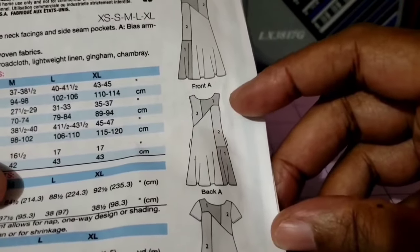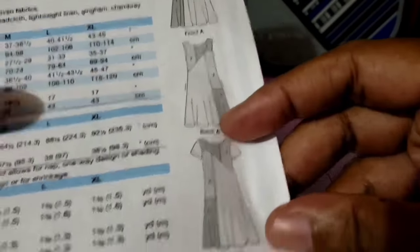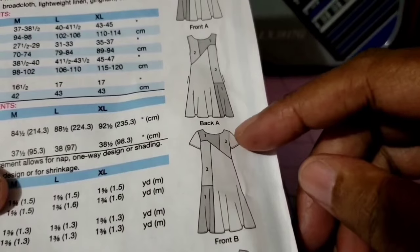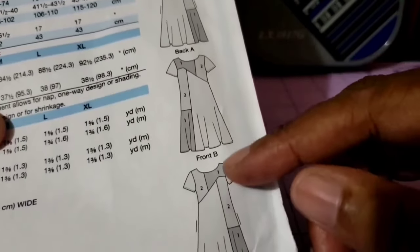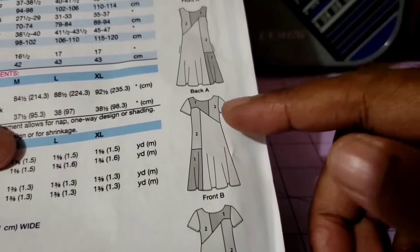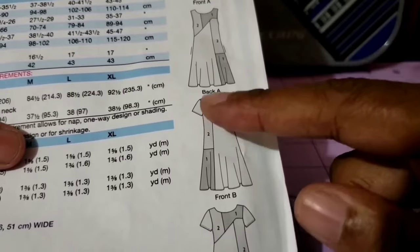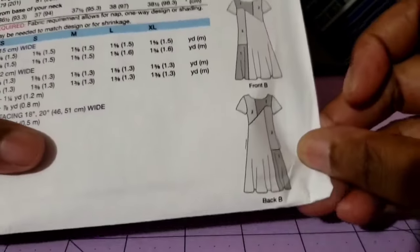And then they have a similar line drawing for the back of A, and the sleeve if you're doing B. So the only difference in B actually is the sleeve. I'm not sure how much material I have, whether I might switch to doing the one with the sleeve, but we'll see.